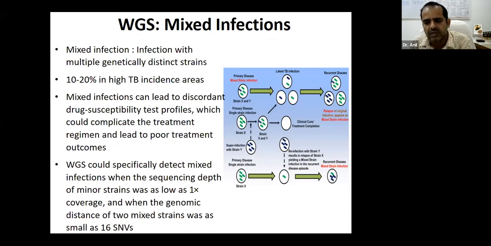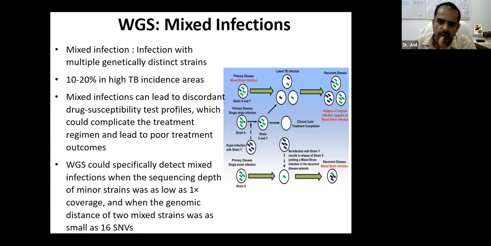So having a mixture of mycobacteria also complicates the treatment and the outcome of the patient, because these may not respond to the normal antitubercular therapy. If you're targeting the sensitive pathogen, because the sensitive pathogen is more likely to grow in the culture, and you're more likely to do a DST for the sensitive pathogen because of the fitness cost associated with developing resistance. So more likely you are going to miss it in phenotypic susceptibility, and it may lead to poor outcome.